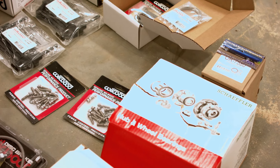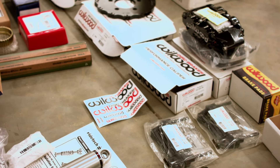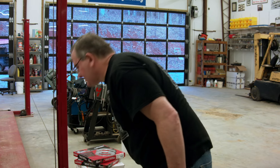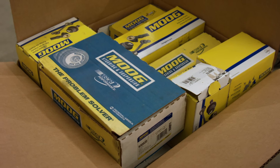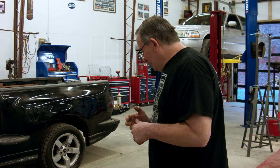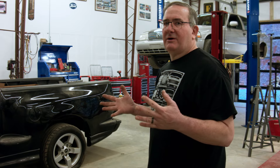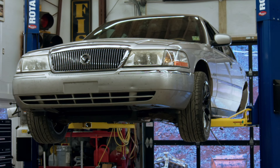We're freshening everything else up: wheel bearing hubs, which are probably not in great shape; rear sway bar links; factory OEM front sway bar links and boots; Chris's sway bars, which are actually made by Ibox — looking forward to getting those, as that's the only thing we're waiting on to finish the project. We also have a box full of Moog suspension parts. The whole front end is pretty much worn out — the boots and ball joints have been missing for about five years, so they're probably shot. We're refreshing the bushings, control arms, and tie rod ends, so it'll drive like — actually better than — a new car.